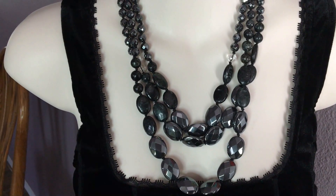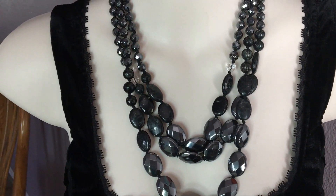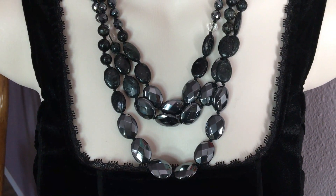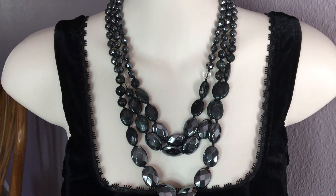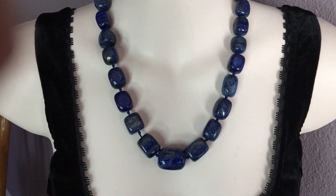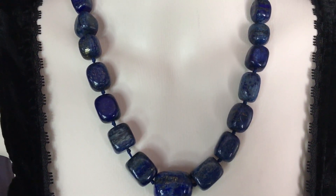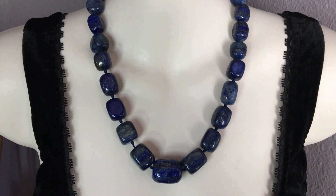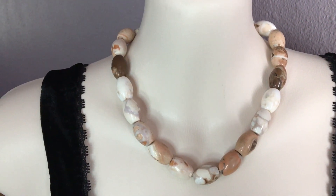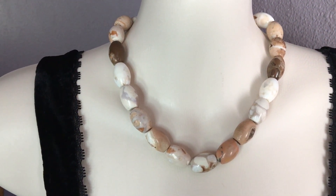This one came from a jar — it is signed or marked Anthology, with hematite beads I believe, and also probably obsidian beads and faceted glass beads. Stunning and classic — you can wear it pretty much with everything. A lapis one, also from Romania. I love the chunky lapis beads on this one, handmade and knotted in between. And I have one with jasper — this is very soft but I like the colors, very neutral.